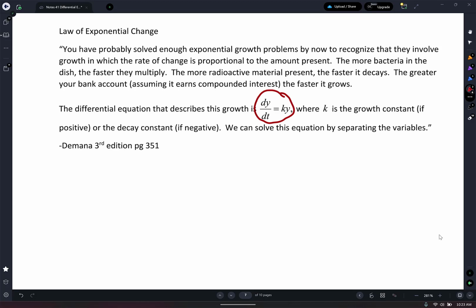We're about to solve it. Do you remember the formula PERT in algebra? Principal, A equals P e to the rt. Yeah. That comes from this right here. I remember it from PERT, from the shampoo or whatever. So when I was a sophomore, that's how I remember PERT. Okay. Check this out.